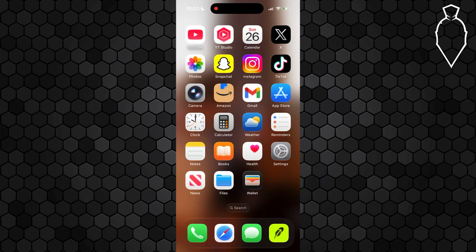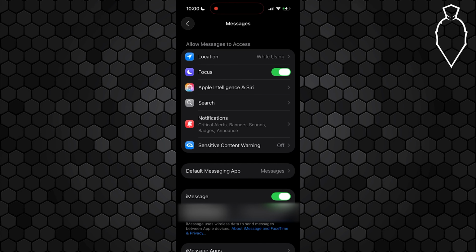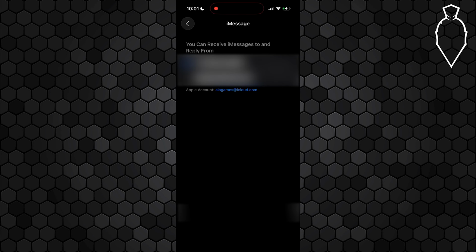And then finally, make sure that you are signed into your Apple ID. To do this, open up your settings and stay in those messages settings here. And if you scroll down a little bit, you're going to see a send and receive option. I'm blurring this out just because it has my number on here, but select that and just make sure your phone number and Apple ID email are checked.